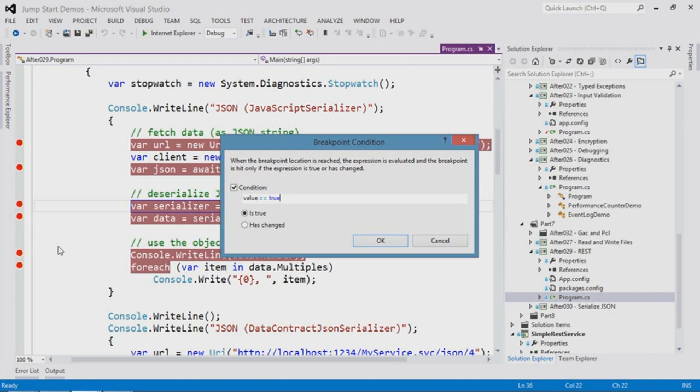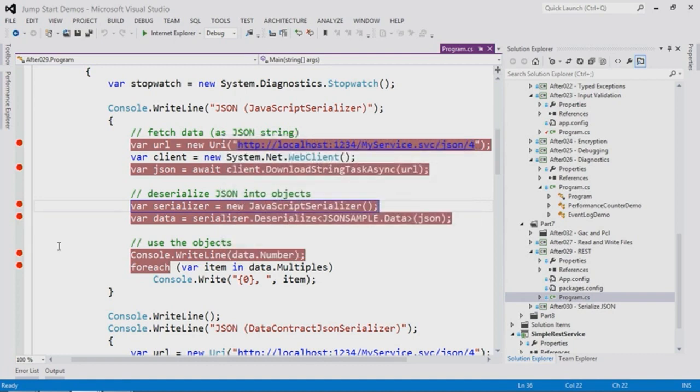Another great scenario for that is when you have a loop. You may have a problem that, after 3,000 times running through the loop, you run into an issue. Nobody wants to sit there and hand debug through the first 2,999 iterations, because that gets old fast. Instead, you would put a conditional breakpoint in there that would break once you hit that scenario. It's just another little piece of developer candy in Visual Studio.